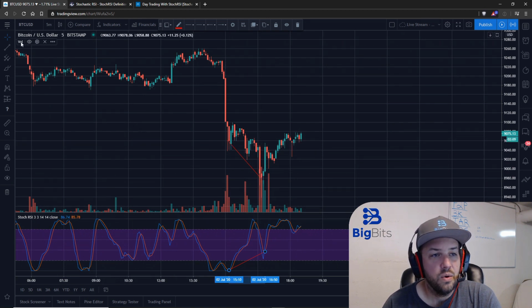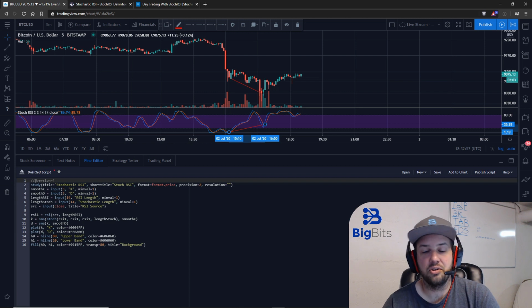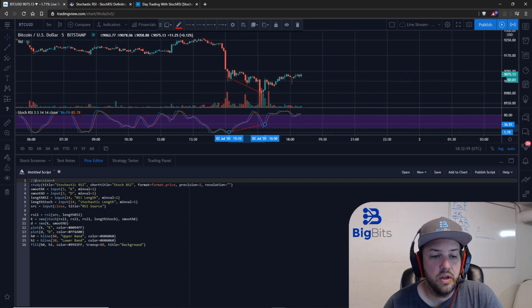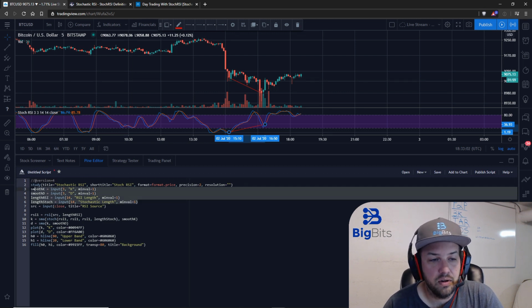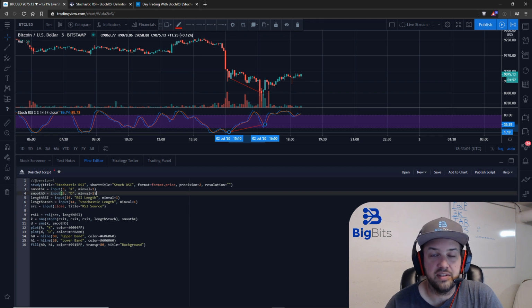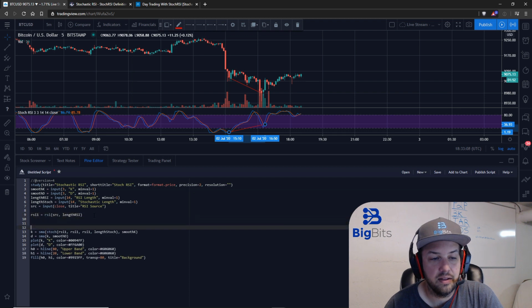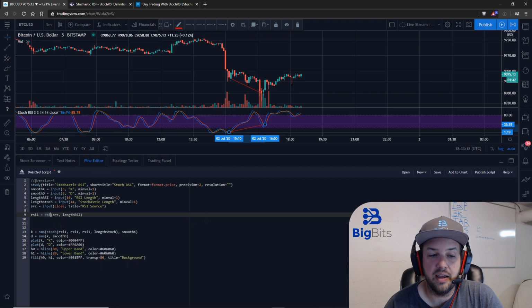Now, let's go ahead and take a look at the Pine code for this on TradingView, and you can see how this is actually done on TradingView itself. We have all the information up here for our inputs. These are just our settings. First thing we do is we calculate our RSI. That was the first thing I told you that we would have to do when we were looking at the calculation earlier. And there is a built-in function. Well, I should say there's actually a built-in function for the RSI.